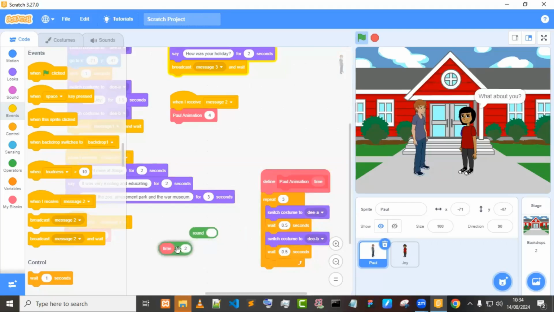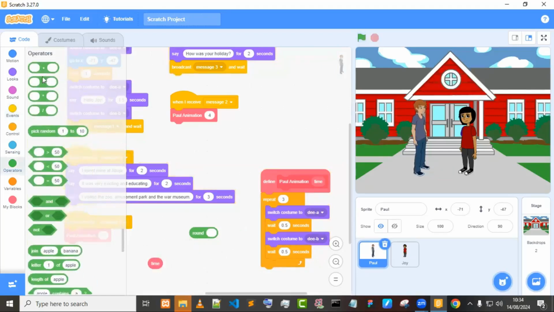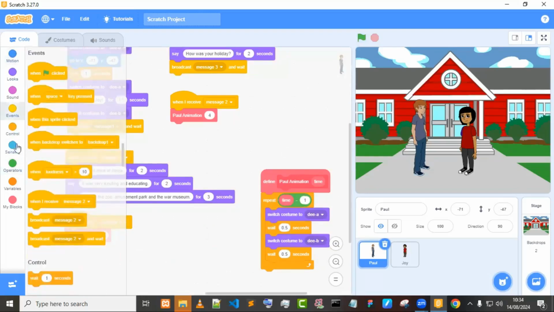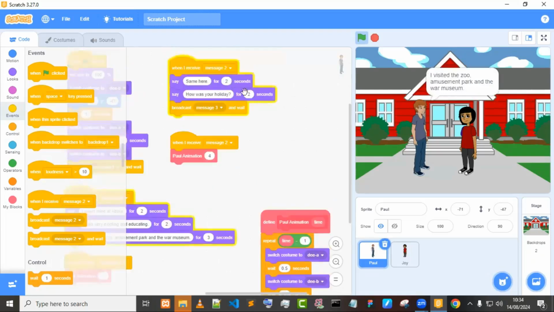So we say that the time is going to be subtracted by 1. So let's subtract it by 1. Anytime we have the time, subtracted by 1. So instead of rounding it up, let's see. Broadcast message 2. You see it, right? We needed it for the 3 seconds. So what happens here now is that it's going to repeat 3 times. The fourth animation, 4 seconds, which we have here in total, right?